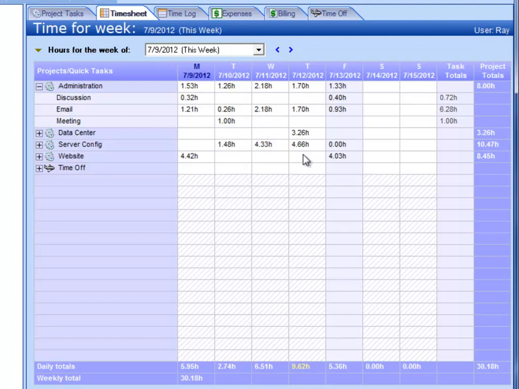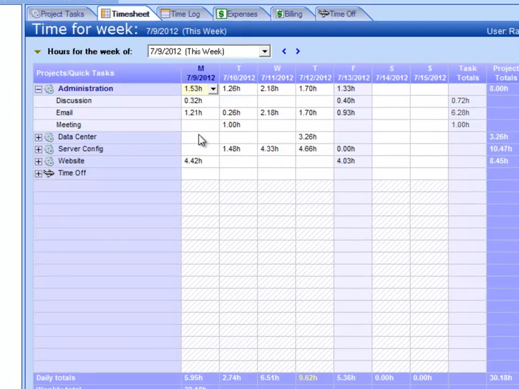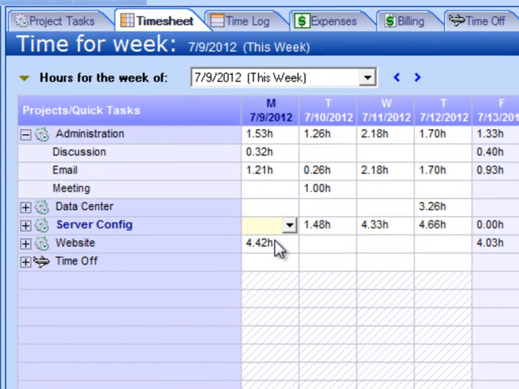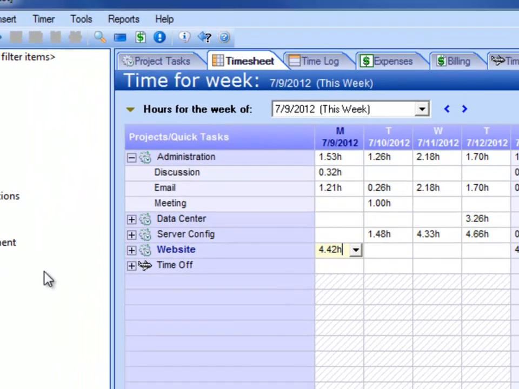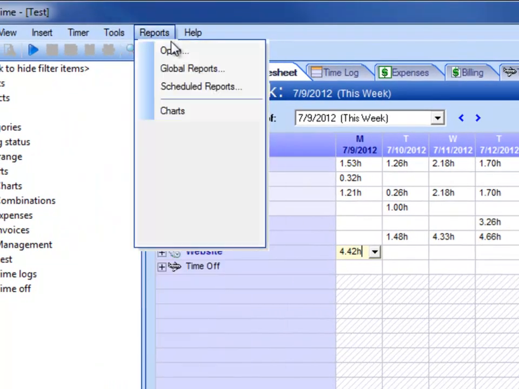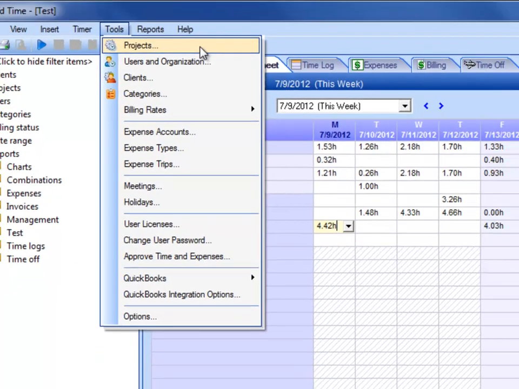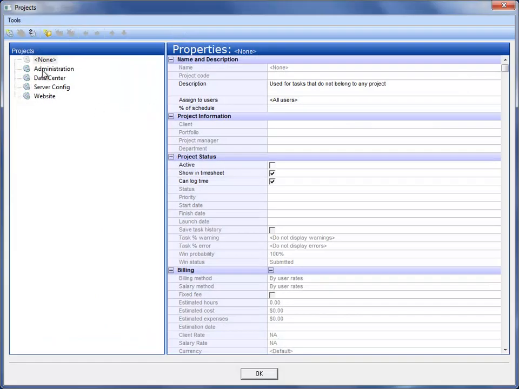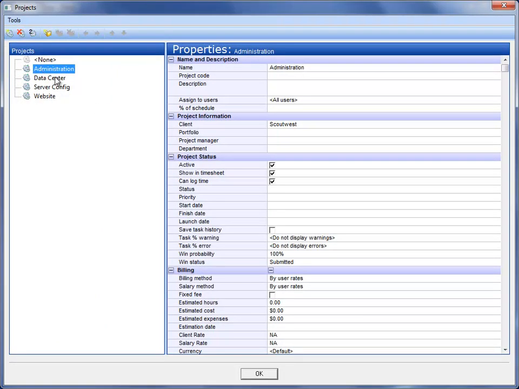Now I'll show you that a little bit later, but first of all I wanted to show you that with every employee you typically have administrative work and then project work. And so you see a series of tasks over on the left hand side here. You can go to the Tools menu and choose Projects to create them. So you see that administrative project over here and then the other projects below it. You have properties you can fill out here, which mostly are optional.